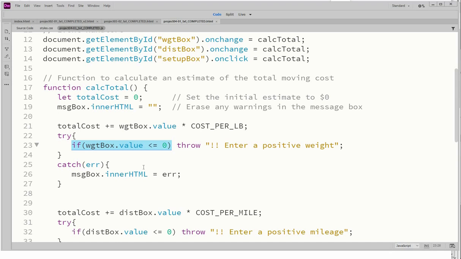In this case, if it does turn out that the value that the user entered is less than 0, this throw keyword is something that JavaScript automatically recognizes. It automatically sends this as a parameter to the catch function, and the catch function is customized in this case to output that error message to the message box.